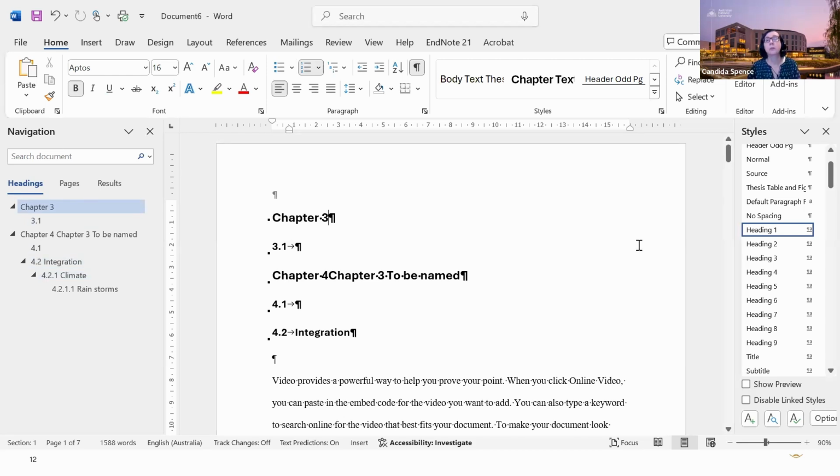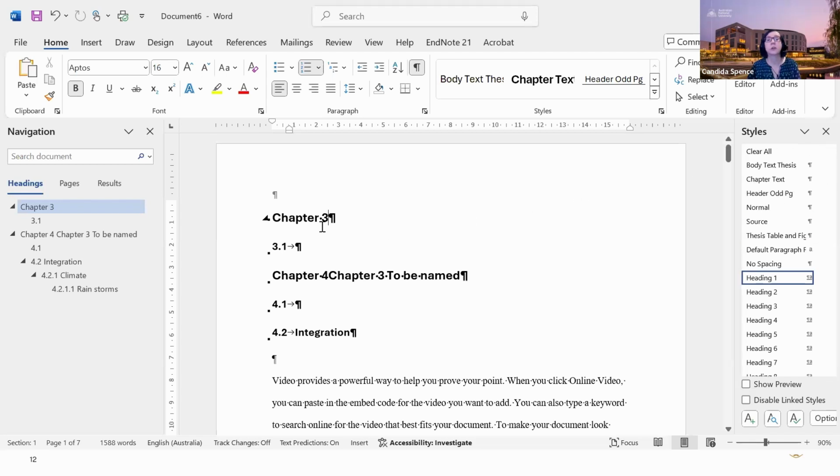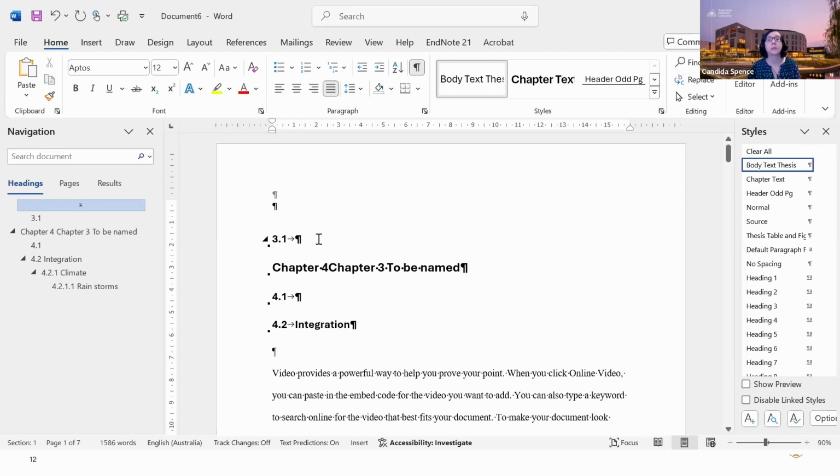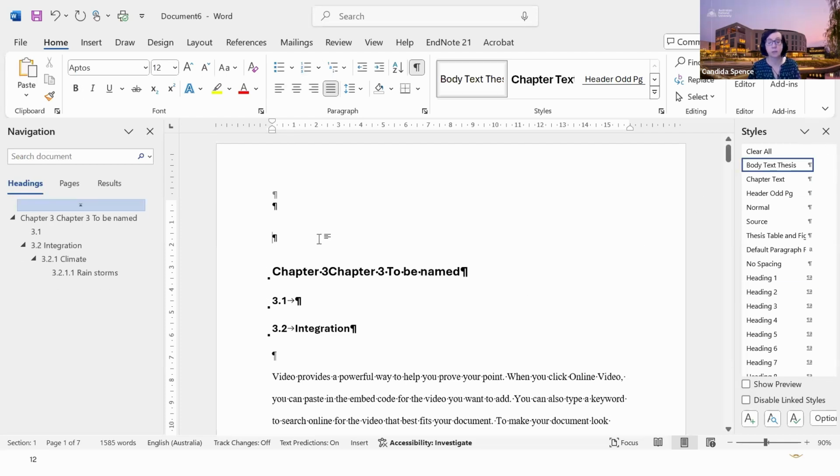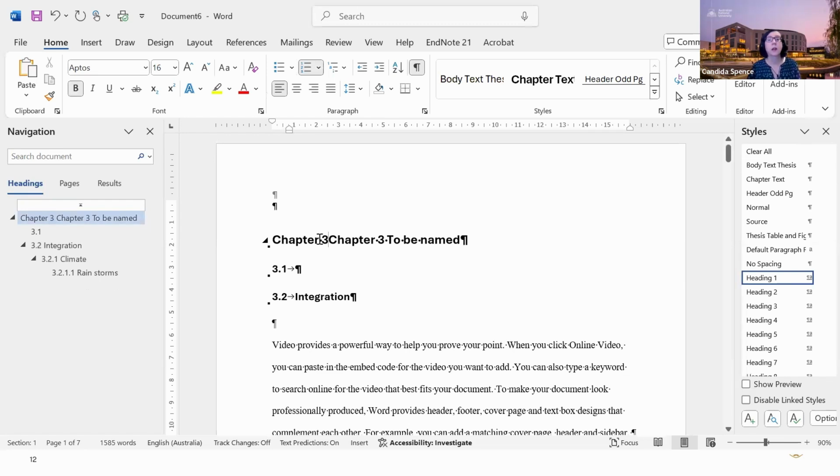So the easiest way might just be to change things to body text thesis. So I go to this chapter 3, turn on body text thesis, this heading 2, body text thesis. And this one's coded and this one's manually typed. So you can delete the manually typed, but careful not to delete the coded.